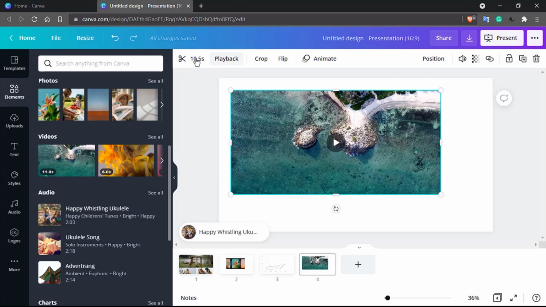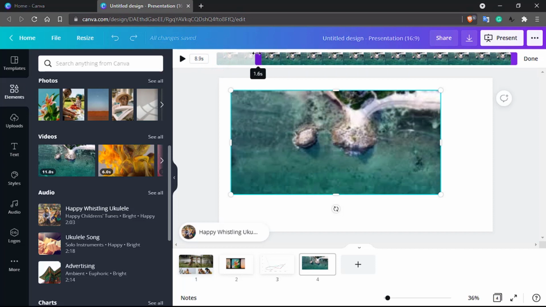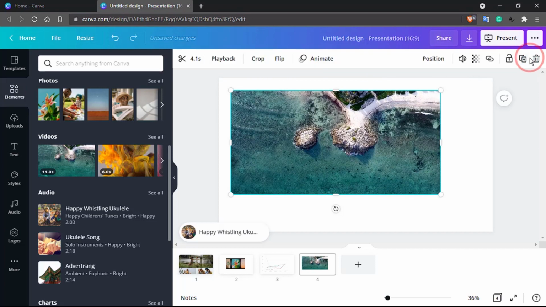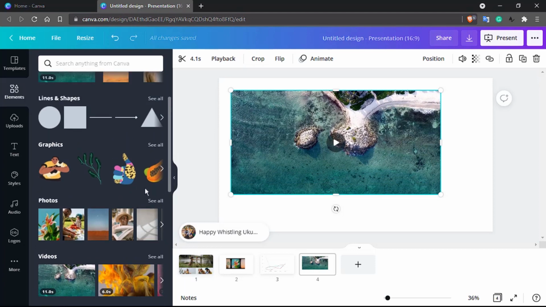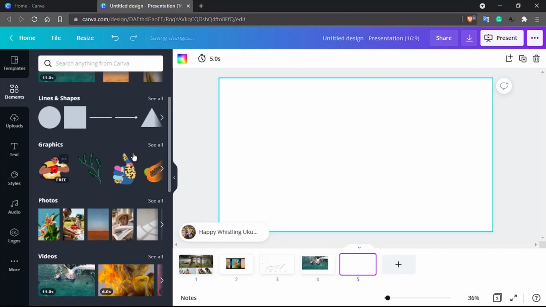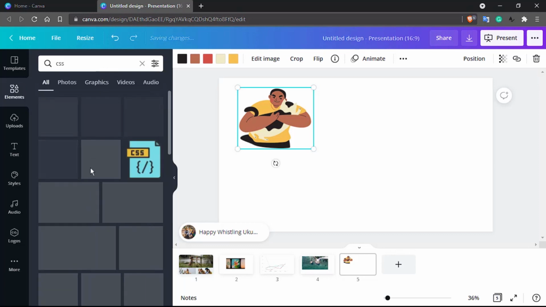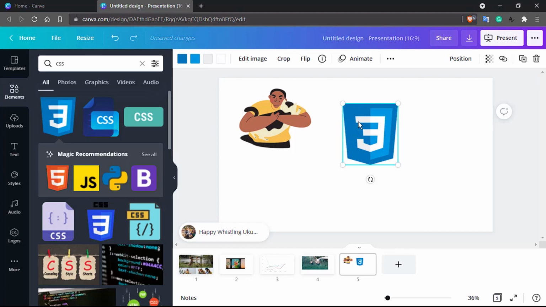If it's done, click on done, and here is the time second for how much your video is being played. If you'd like this to be played from this later portion, just from here, then you can click here, and that's done. And that would be all for this video. We have seen about the photos already, and perhaps let's see something more about the graphics. So just like earlier I showed you about HTML, now let's see CSS. So once I click on the CSS, these are sort of the graphics that you can add, and it shows you a recommendation for what more you can add.